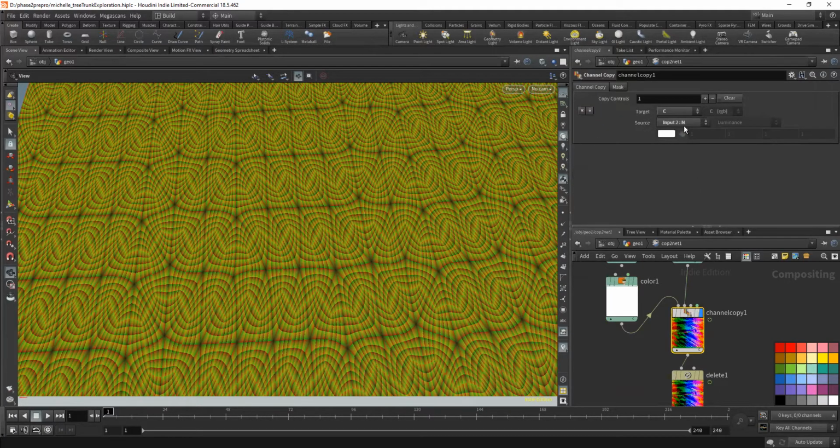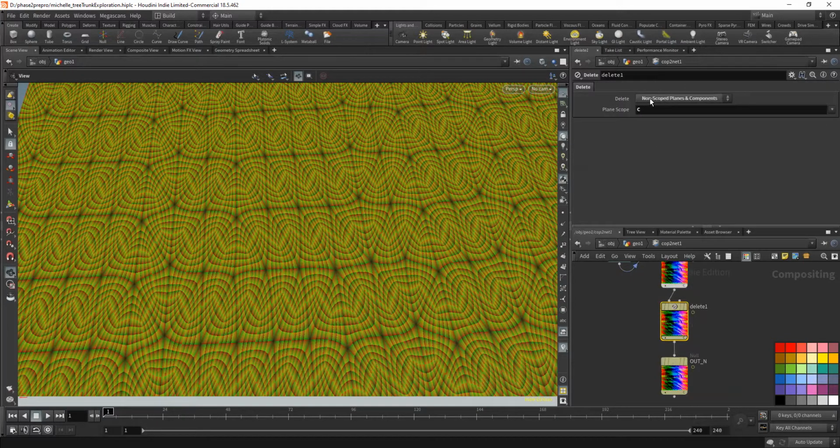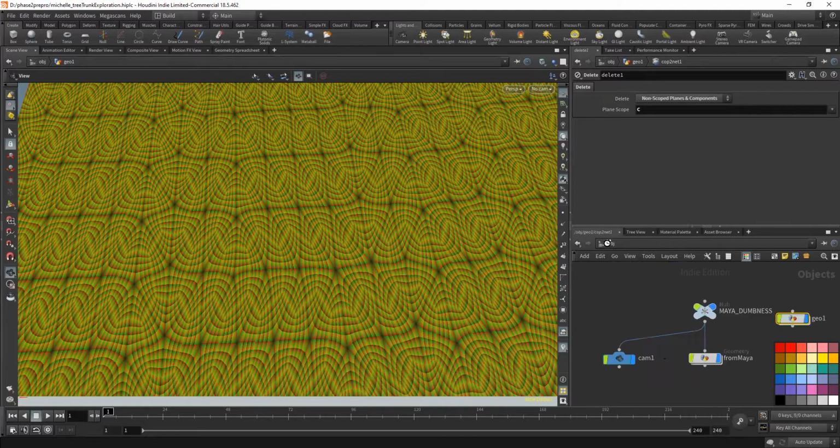I did a channel copy, and I took the target. I want to target the color, and I want the source, which is my second input, input number 2, the normal, and that made the color my normal map. Then I deleted everything else. I deleted non-scoped planes, and said just keep the color. That way it's lightweight, so I'm not carrying too much information.